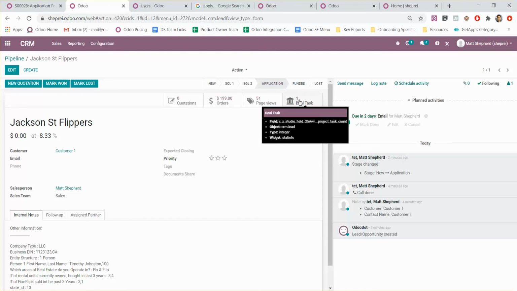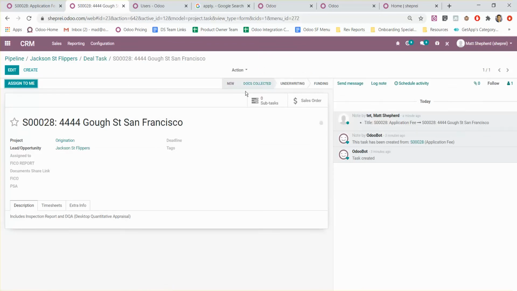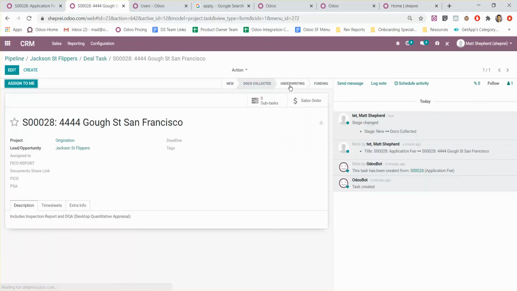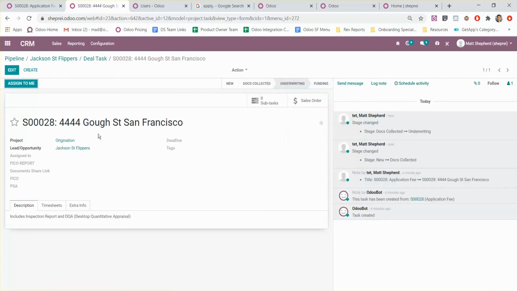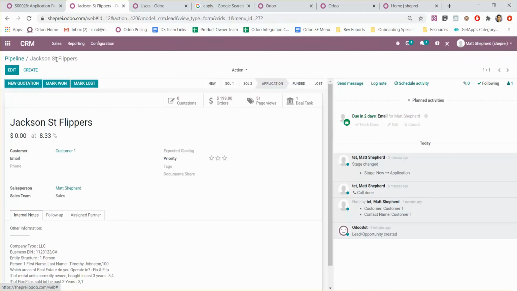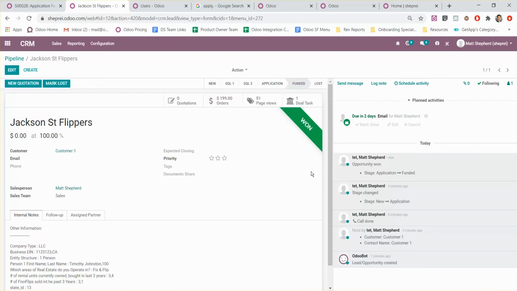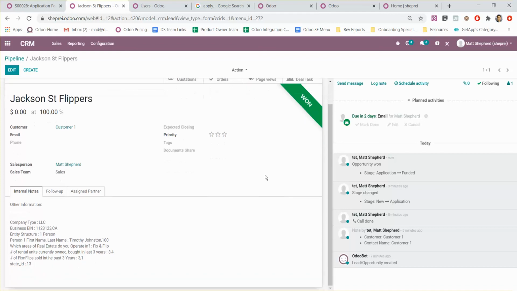So the idea here is you would have the deal task, and the deal task would essentially be the origination, what's going on here. Okay, it's docs collected. It looks like it's underwriting. And let's say the dude closed, it's in funding, and it got funded. And then we'd have to just go back to the opportunity and mark this as funded. So I hope that makes sense, because essentially we have two things going on for each flip.